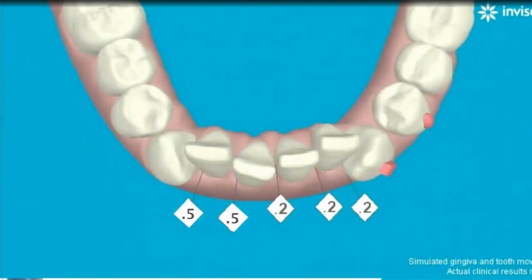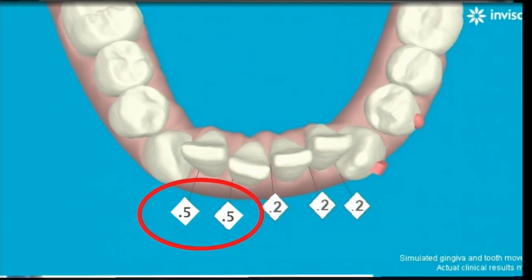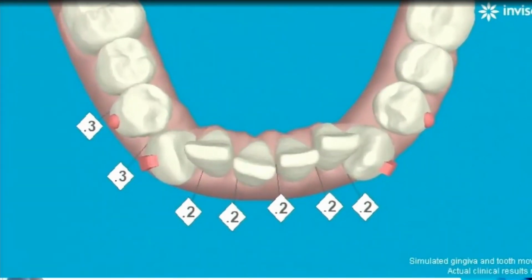So here's a case that I got back from ClinCheck, and it had 2s and it had 2 5s. Well, I don't love 0.5s, so I sent it back. I said, I don't love 0.5s. Frank, I don't love 0.5s. So he sent me a new case back, and he brought in the bicuspids. It's like a raffle. Give everybody a chance to contribute a little so nobody has to contribute very much. So now I've spread this out over more teeth, and I have 3s and 2s and no 5s, no 4s. So you can spread that out among more teeth and reduce that.